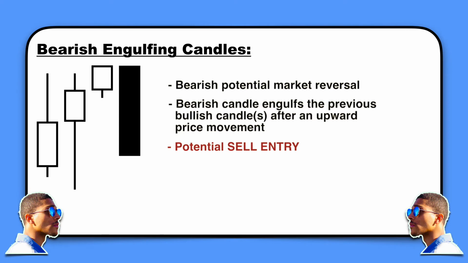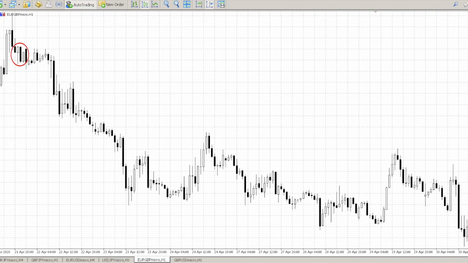If we look at this example, the market was trending up. This is shown by the 4 consecutive bullish candles. We then had a bearish full body candle which engulfed the previous 2 candles. Let's see how they look on a chart. The market was in a long-term downtrend, and as the market retraced, bearish engulfing candles appeared and the market continued in the downward direction.